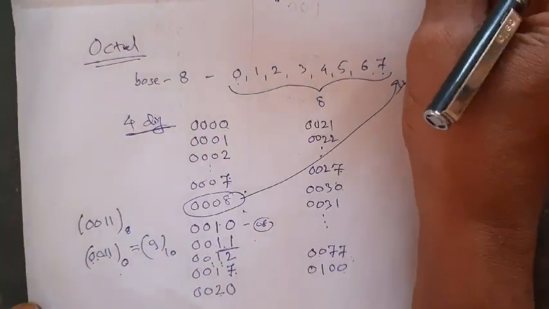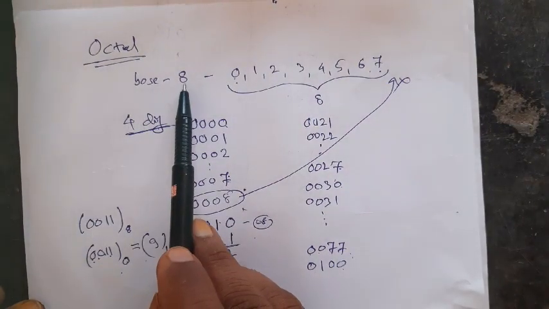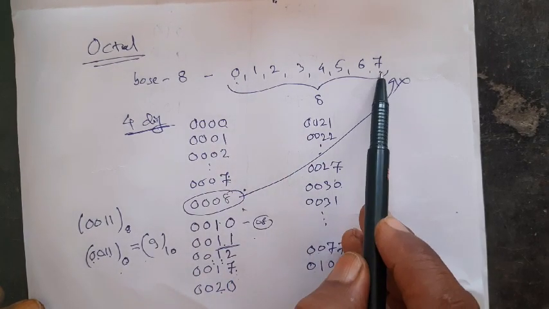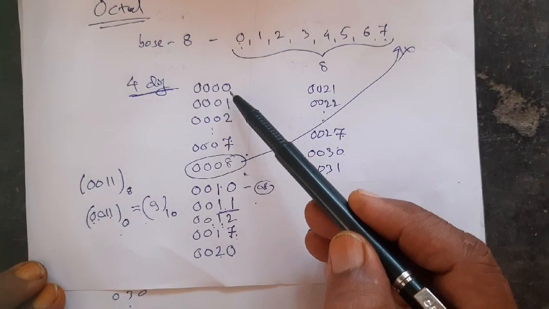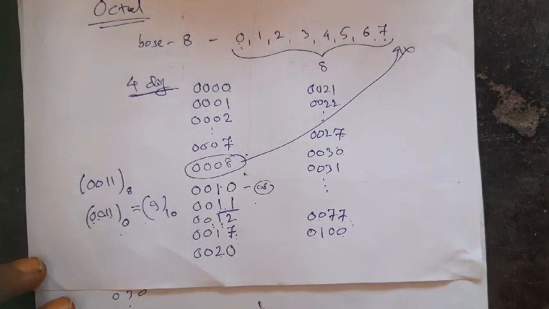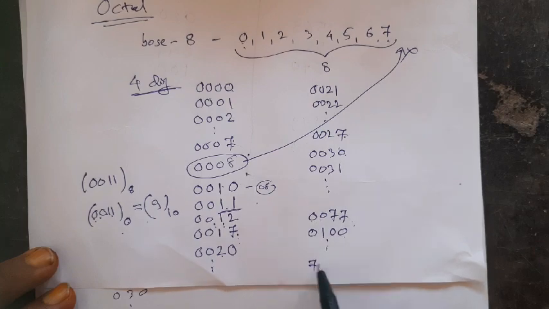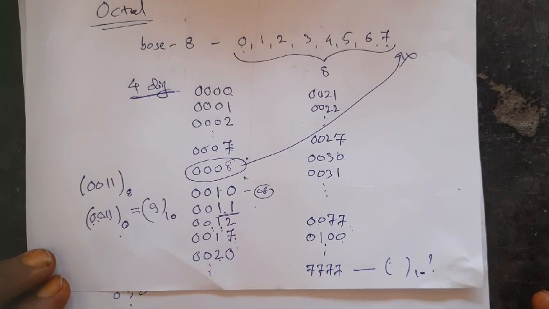One more number system which we have discussed is the octal number system, whose base is 8 and the 8 different symbols are the numbers from 0 to 7, and the progression of the number in octal number system, it is 4-digit number, will vary from 0000 to the final number, obviously, 7777. Here I have not mentioned it, but if I continue the counting, then it will be 7777. Now what is the decimal equivalent of this and how to calculate, we will have to discuss.